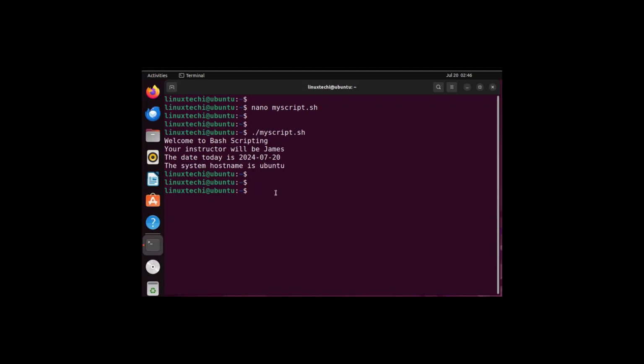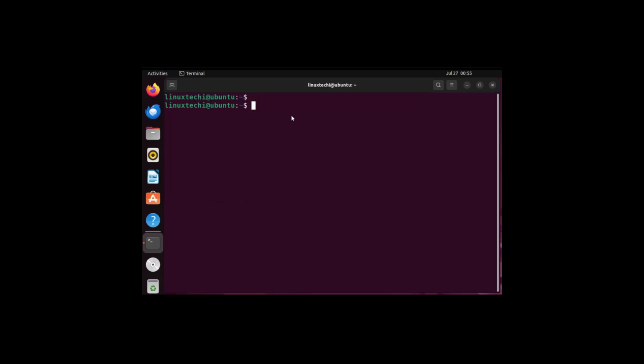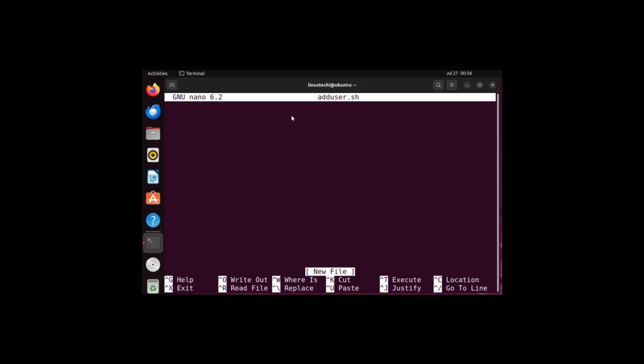All right, so we have created a simple shell script, and we have seen how to declare variables and how to print messages on the screen. All right, so let me clear the screen. Okay, so now let's see how you can create a simple script to add a user to your Linux system. All right, so I'm just gonna give it a name. So I'm going to say a nano add user .sh, like that. So I'm gonna hit enter. All right, so as usual, we're going to start the script with a shebang header.